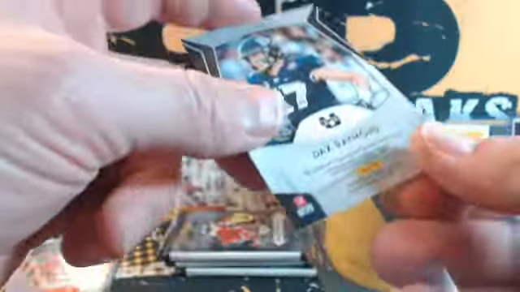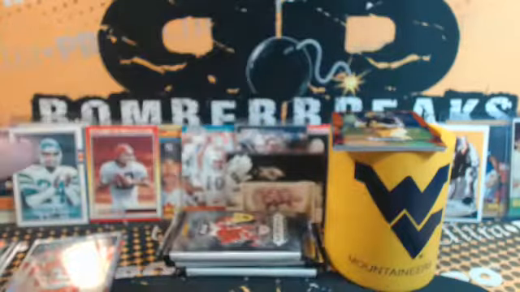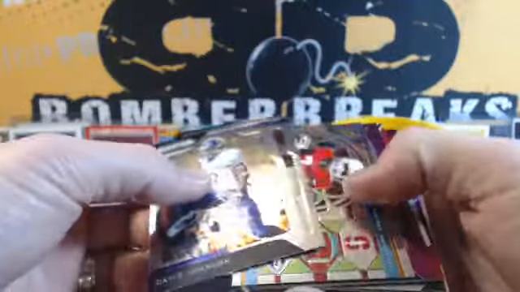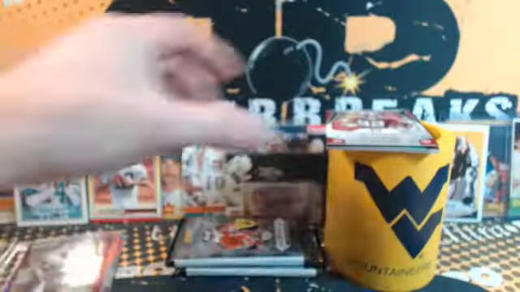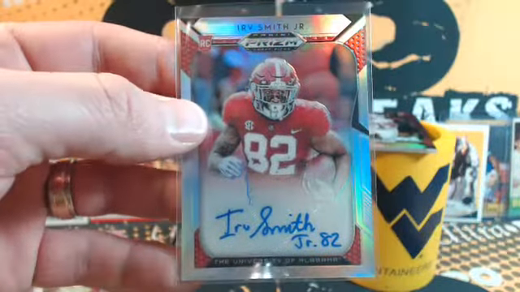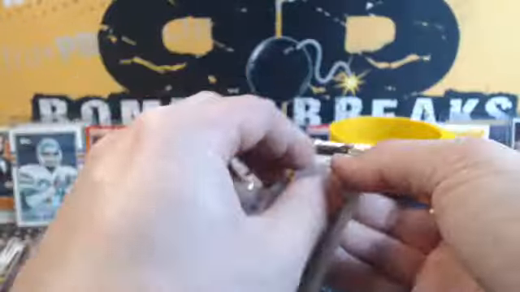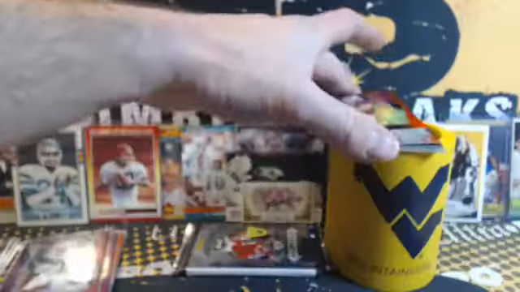Autograph, Dax Raymond, out of Utah State. N'Keal Harry in orange, out of Arizona State. Christian Kirk in purple. Autograph, out of Alabama, Irv Smith Jr. Number 82, nice. Good autograph by Irv. Bryce Love, purple. I feel like the kids are doing a better job in the autograph department so far. The early products normally are the best when it comes to that. They ain't tired or worn out yet.